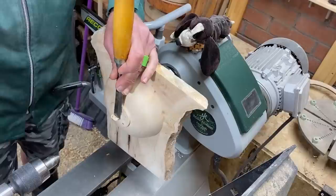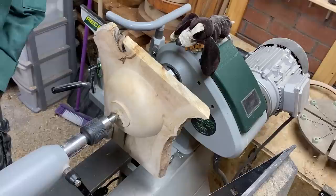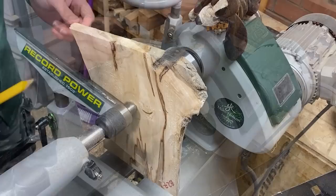Just to help us align this back up when we come to take the tenon off, I'm just going to put a little dot back in. That's going to help us line it back up. All right, we can turn it around. Okay, we're all back in place.